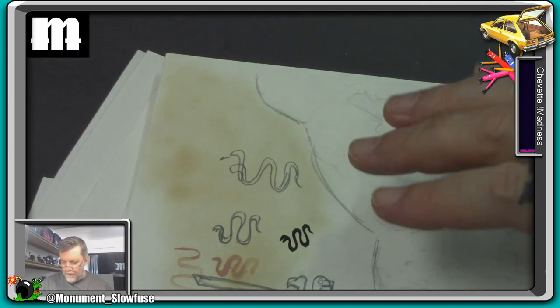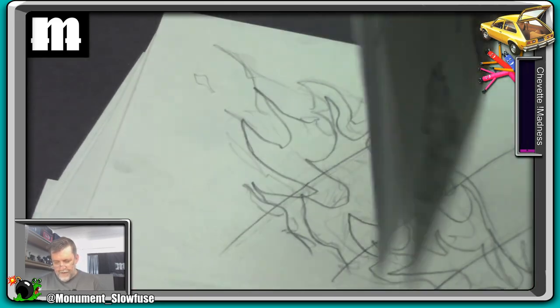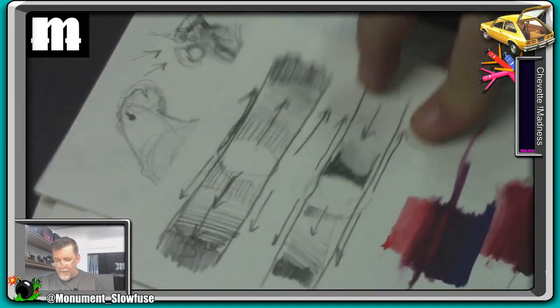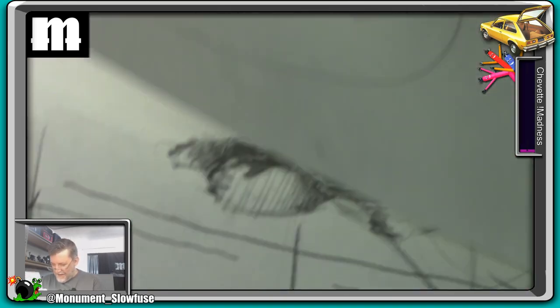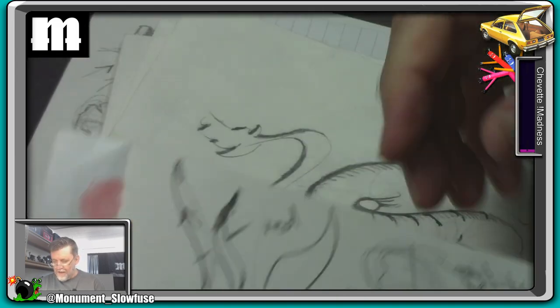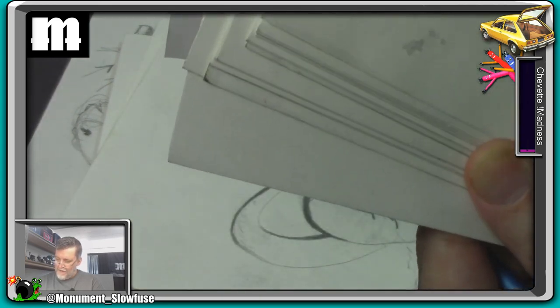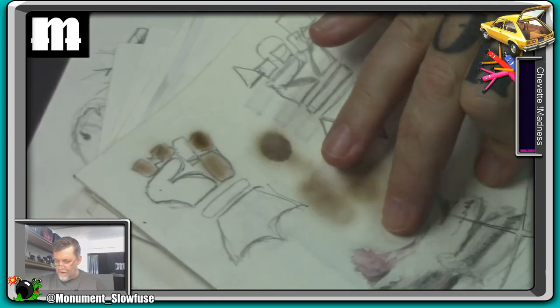Looks like we've done an Aquila at some point in time. Good God. We should go back. I know everybody jokes and says I need to be doing this, but I should go back and take all these cards and create a book page by page for all the things we've done over the years, because God knows I've got a stack of these a mile tall. Anyway, you get the idea. I don't know where that one is. There's only 50 million of these things. Ah, there it is.